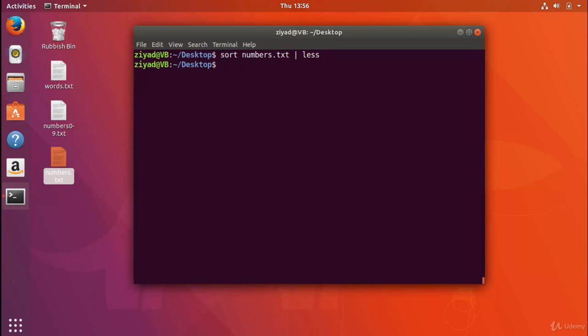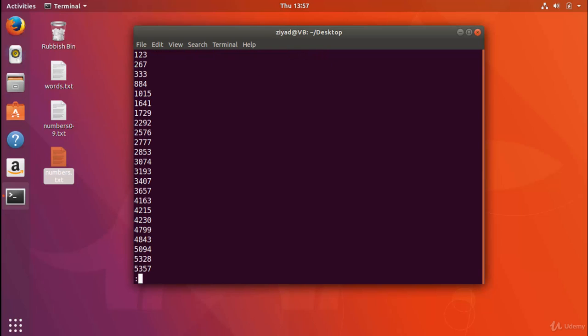But if you want to sort using the value of the number, you need to give the sort command the N option. So the N option allows it to sort numerically. When we take a look at that, now you can see that we're getting the smallest numbers at the top. So we're starting with 123, and then the numbers are getting bigger as they go down. So that's something important to bear in mind. Sorting just by the digits is different than sorting by the value of the whole number.